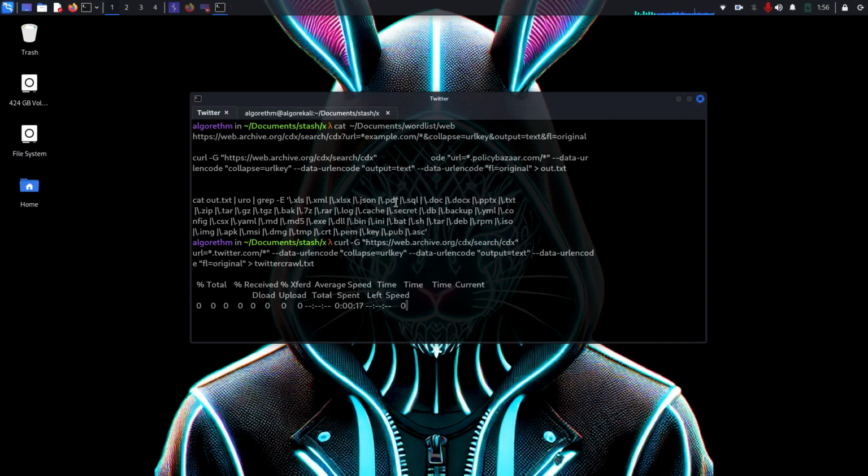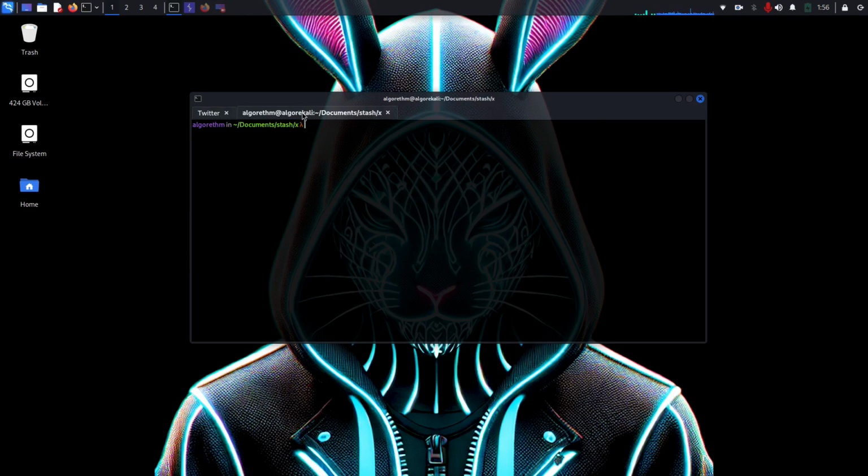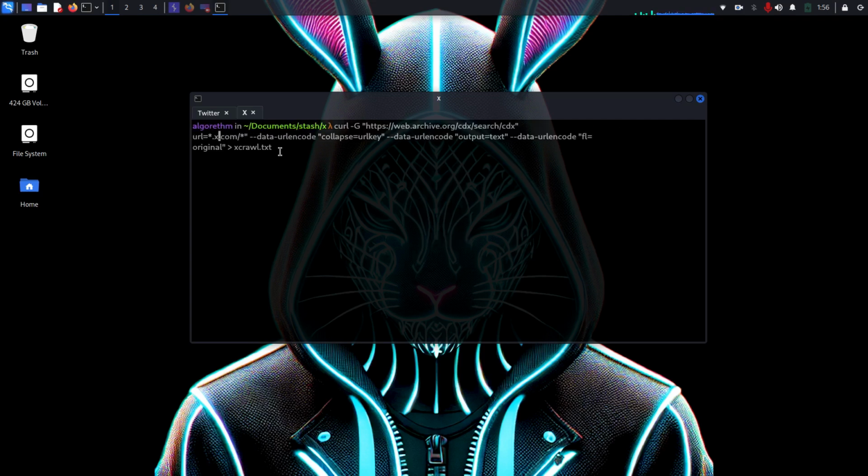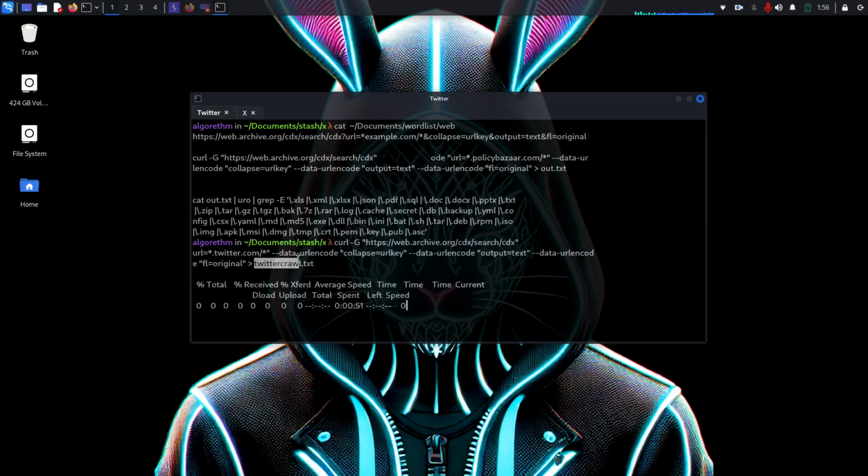Then you can rename this Shift-Alt and S to, let's just say, X. So for X, the same one here, then I'll just do X here, and it's probably going to give me the same results as Twitter since it's basically Twitter, but we're going to try the wildcard here. We just add this, then press enter. So this will save to xcrawl.txt, then this one will save to twittercrawl.txt.